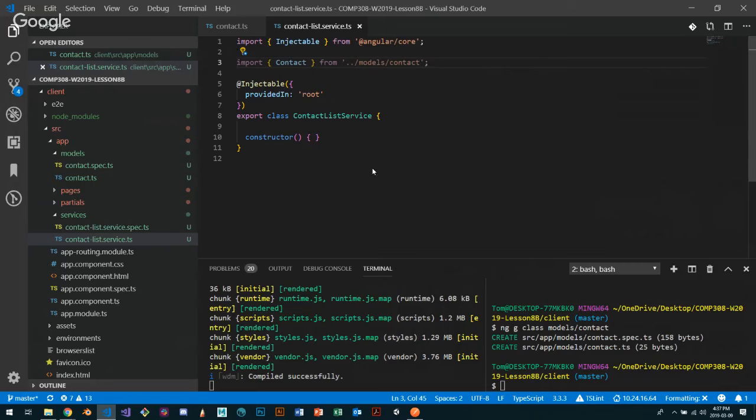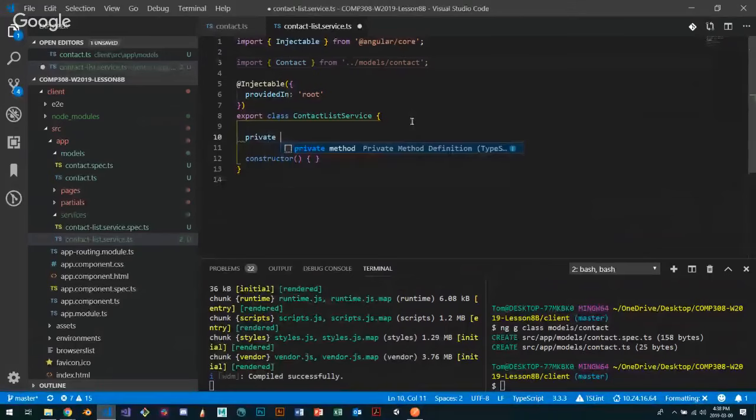We also want to add a private endpoint. My endpoint is going to be http://localhost:3000/api/contact-list.